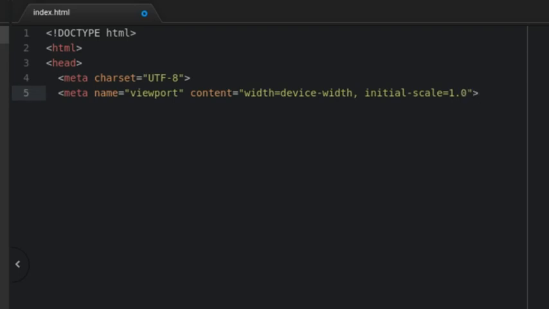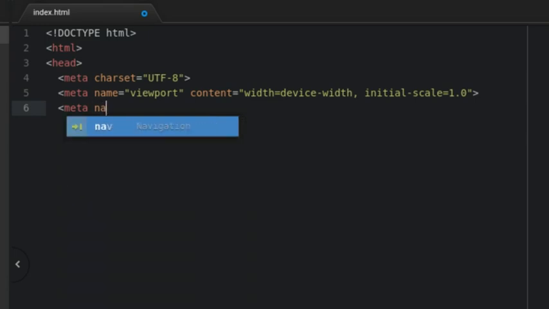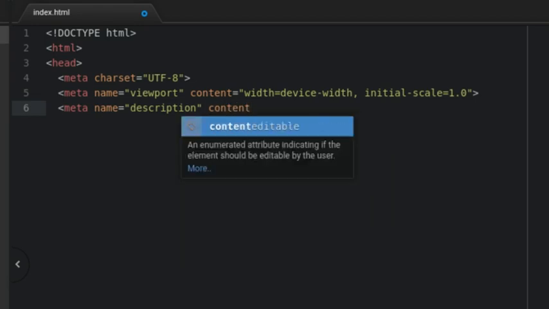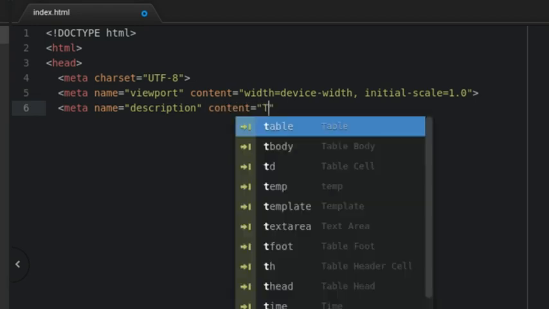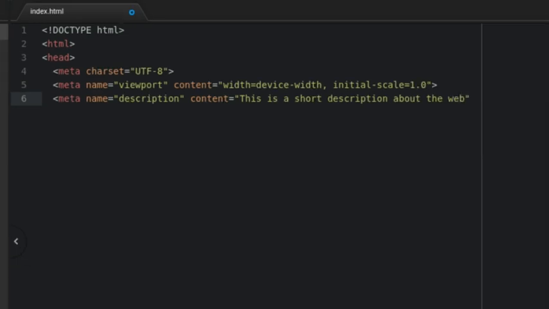Then I'm going to close that out, and then below that I'm going to have a meta tag for the description. So I'm going to say meta and then name equals description, and then the content equals this is a short description about the web page, typically less than 160 characters.